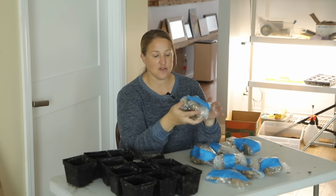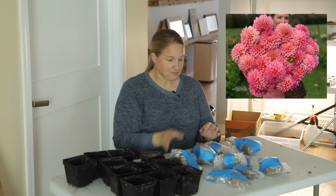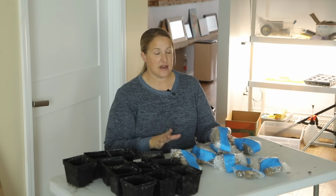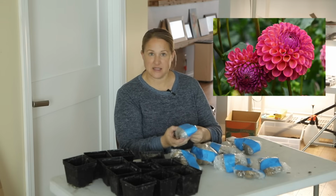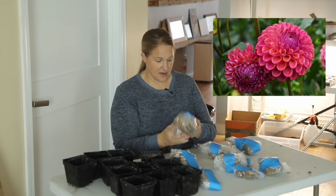All right, so the first variety, Coralie. And a lot of these varieties are really popular for cut flowers. They're very prolific bloomers. That is what I try to grow, so that is what a lot of these varieties are. Caitlin's Joy is the next one.